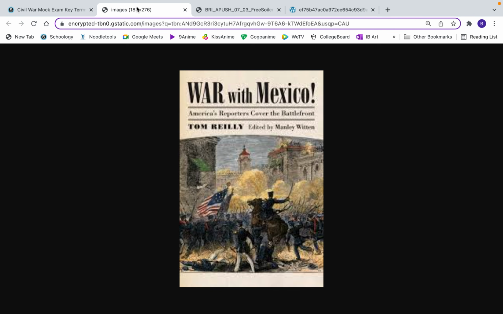He tries to buy it, but Mexico says, no, you can't have that. But Polk thinks we have manifest destiny. That's our right to own California. And so he starts a war. Now, this is the Mexican-American War. This is kind of when Lincoln starts to emerge. He's a representative from Illinois. He starts to question the events leading to the war. He starts to question constitutionality leading up to the war.